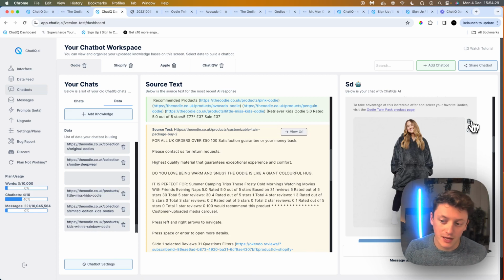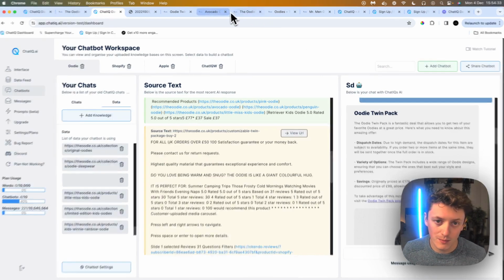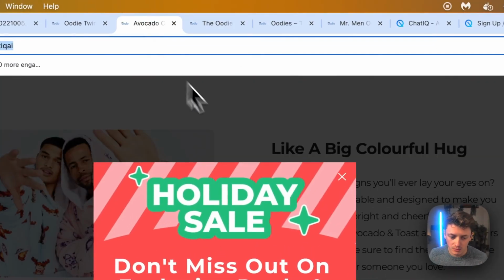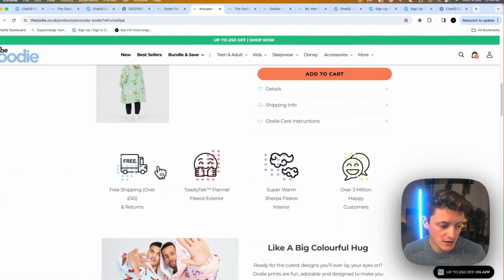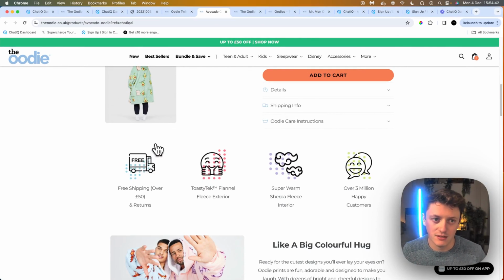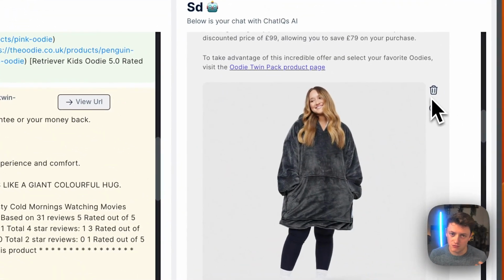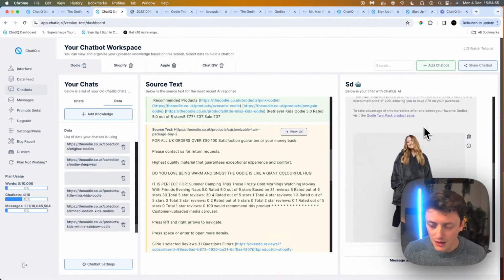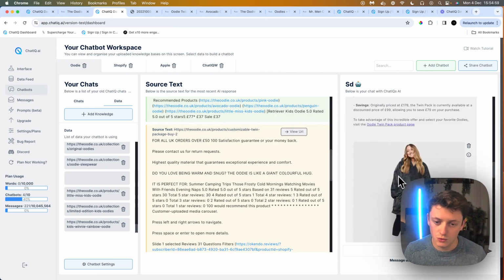This is really useful when sometimes what you'll find is it will try and draw in one of the wrong images from the website. Like, for example, on the product page, you can see it's got these little icons. Sometimes it'll use those in its responses, and this is why you should spend time in the workspace just testing the chatbot, talking to it and seeing what it comes back with, because you may not want that in your response. And if you don't want that in your response, literally with a click of a button, you can make sure that's removed and never shows up again. So that is how you can create your own customizable GPT that can recommend products to your users.